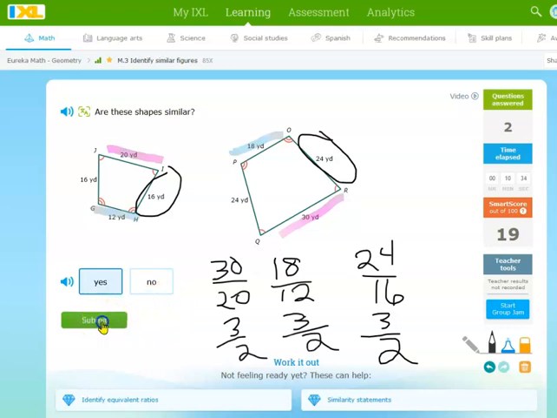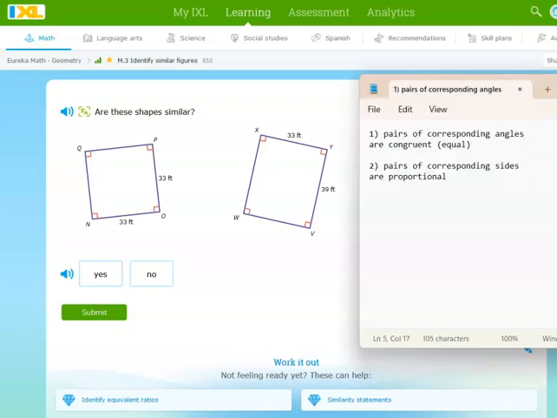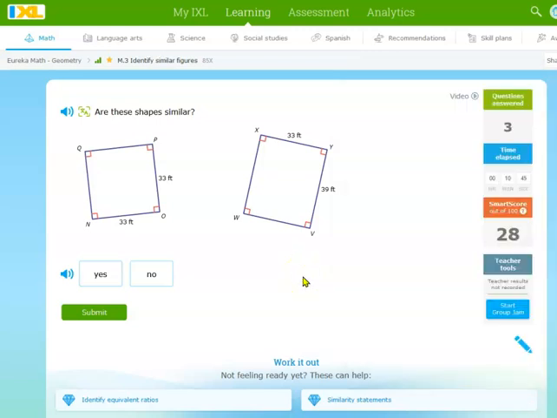I'm going to do at least one more for this video for you guys, and then maybe we'll stop. Okay, all right, so I'm taking a look at these shapes right here. Remember, item number 1, we're going to check out those angles, and we want to make sure we have matching angles. With the previous problem, I went angle by angle and matched them up, right?